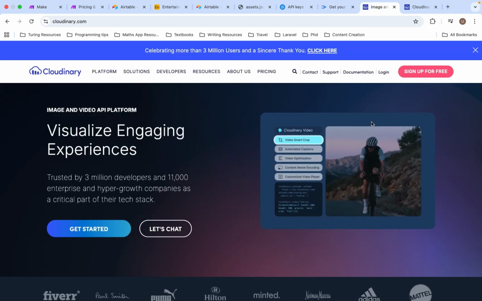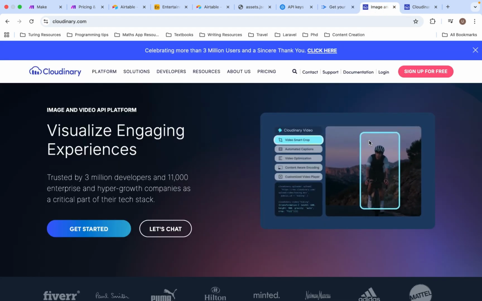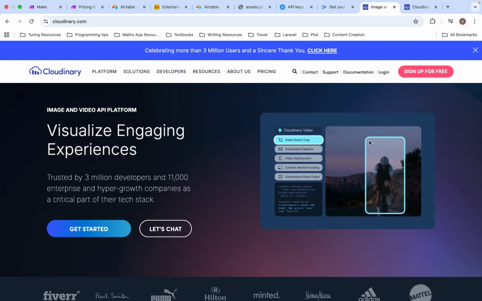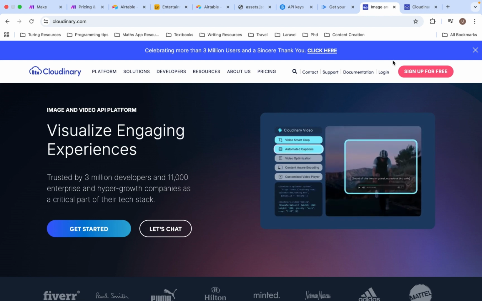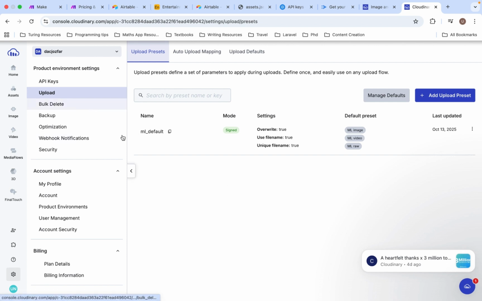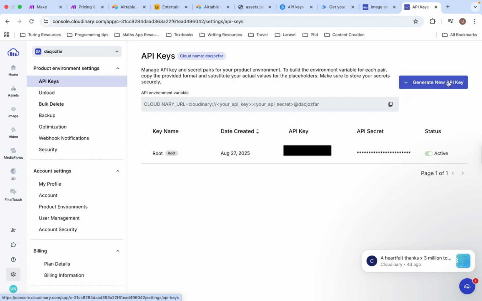Now, finally, we need a Cloudinary account. So this part is optional. You might skip it if you don't want to stress yourself about it. So all you just need to do is create a Cloudinary account with your email, then come to this page. In your Cloudinary account, you are able to get your API keys. So just click on API keys and you can generate a new API key or use the one you had before. So with this, we can start creating our scenario.